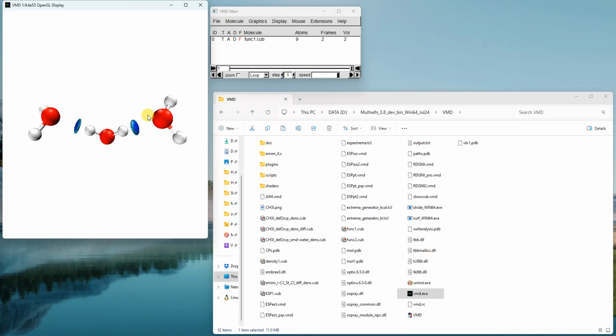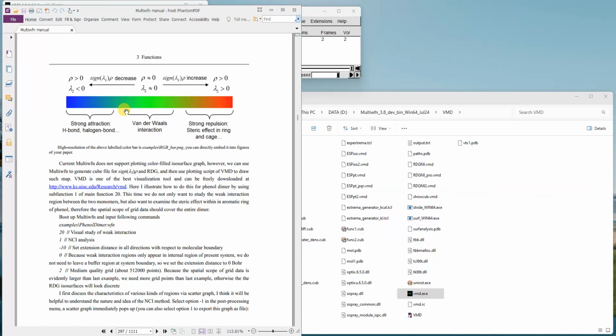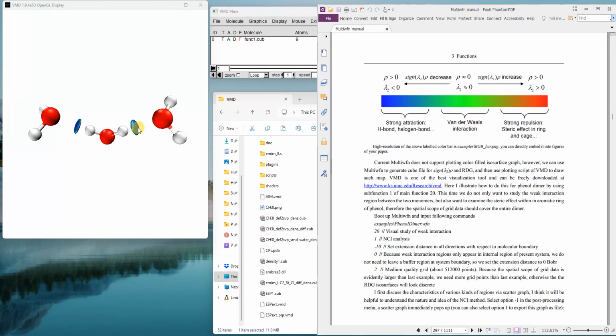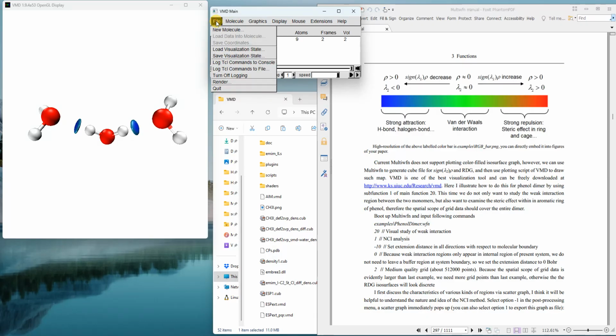These colors are the same colors that are described in that image which I showed you here, and you can use this color bar for interpreting these colored images. If you want to do any more settings, you can do them in VMD. And when you need to export this image, you can go to File and Render.